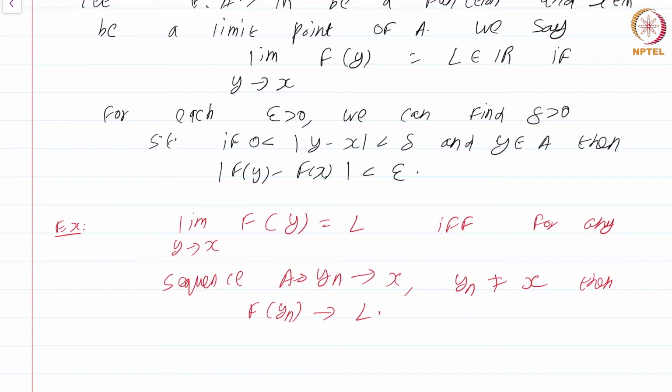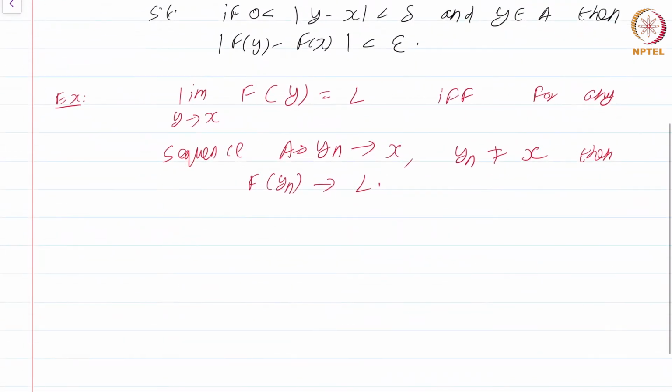And the proof of this involves a bit of work, but we have already done that work when we saw that the three definitions of continuity are equivalent. All you have to do is go through that proof thoroughly and write down a proof of this. So this is my strategy of forcing you to rewatch that lecture once more. Okay, now that this is done, we save a lot of effort in the next theorem on limit laws.